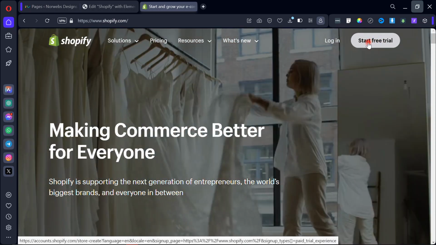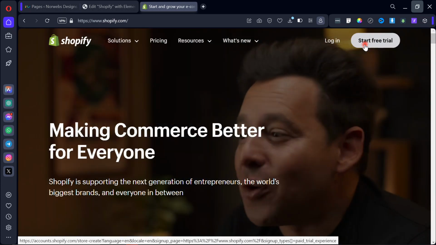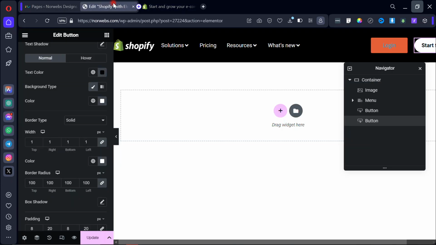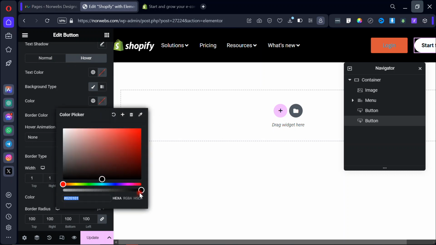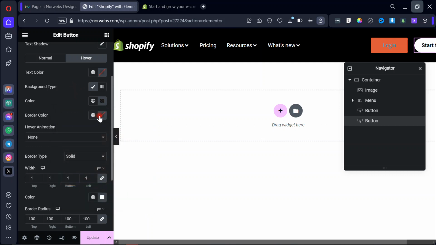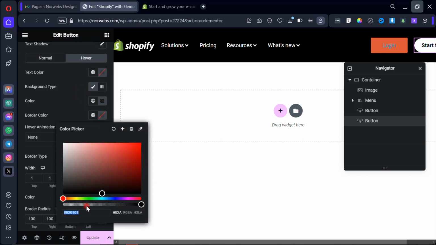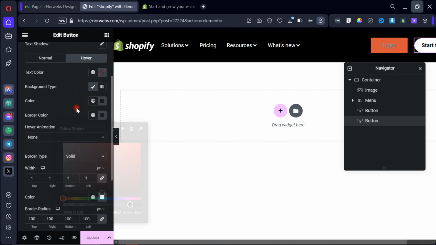When you hover on it, it becomes a little bit lighter, like the transparency. So on hover, the background color has to have some kind of transparency to it, maybe somewhere around here. Then I'm going to copy that same color, and paste it on the border color as well.